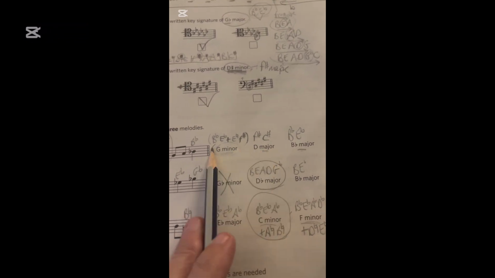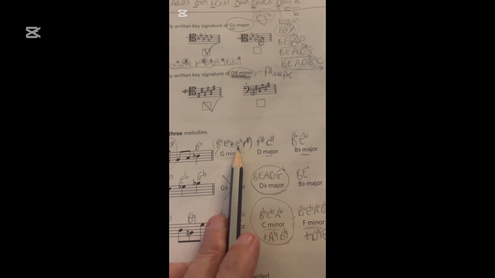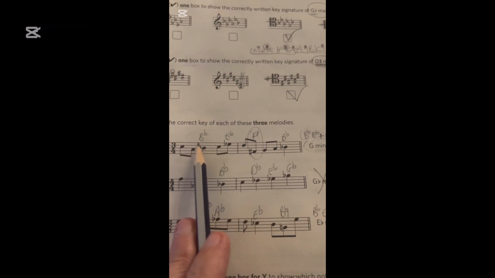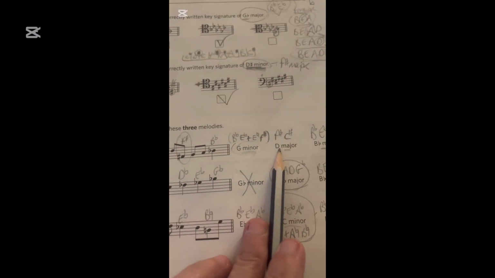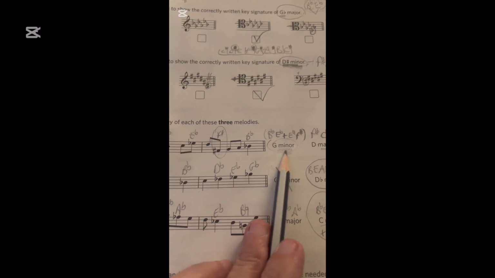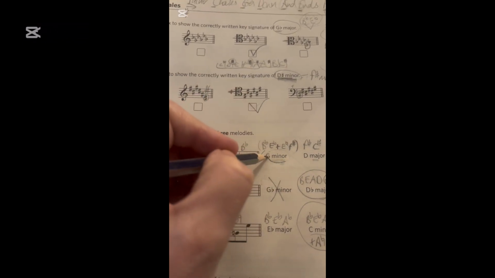D major would have F sharp and C sharp, and G minor, I'd recommend that you put the key signature down, but also then what could be your raised 6th and 7th, as it's a minor key. So in this one we could have an E natural or an F sharp. So looking through what we have: B flat, E flat, F sharp and B flat. So again, that rules out the B flat major, which is B flat and E flat, because there's an F sharp here. So this is the key that it is actually for this one because of the F sharp accidental.